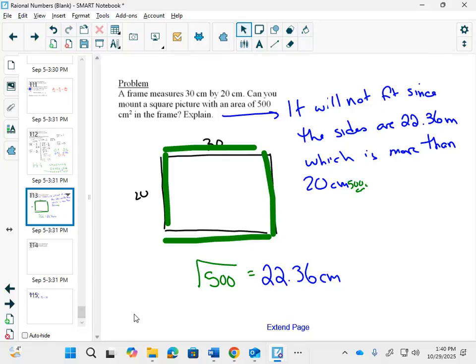So we had a square picture, we knew the area. You can find the side length of a square by square rooting. Wait, did you just say you can find a square root by square rooting? Yes, it's like you can add by adding. And today, we're going to learn that you can multiply by multiplying, subtract by subtracting, and divide by dividing. I'd be like, oh, thanks a lot, Mr. JR. Captain Obvious.